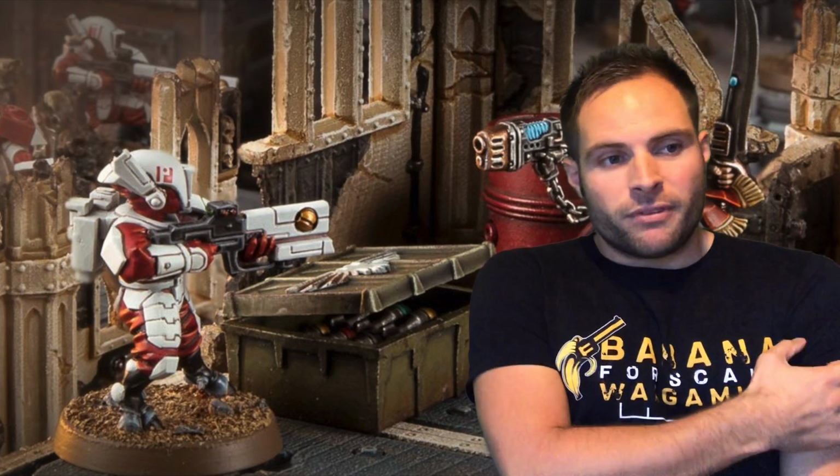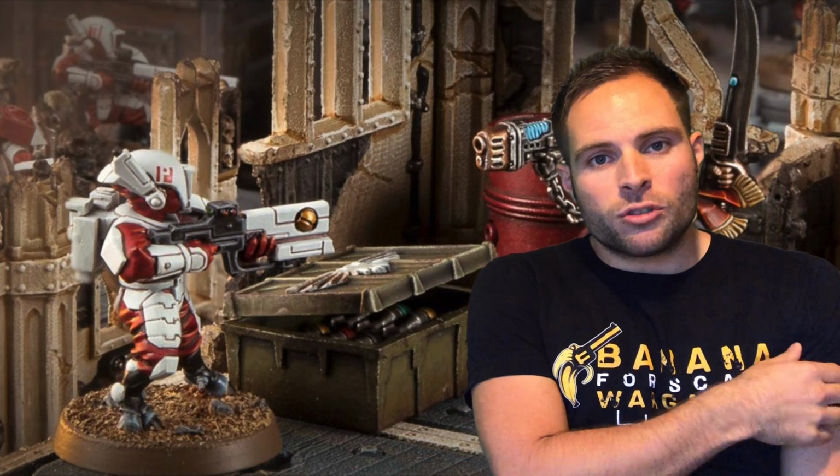So I think I've covered most of the things to do with the original Kill Team campaigns. They're a lot of fun. I highly recommend you play them. Like I said, all the rules are right at the back of the Kill Team book. They're pretty easy to follow. Once you start doing the tables and things like that, they're pretty easy to follow.